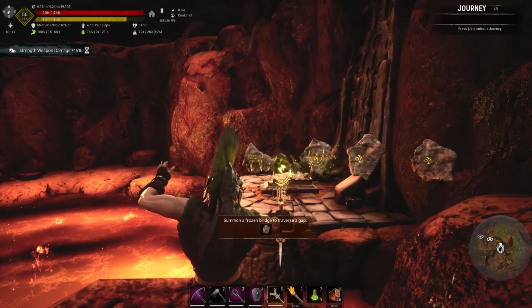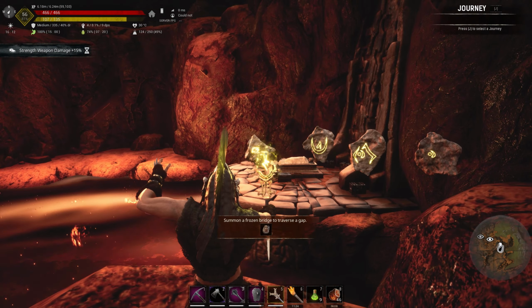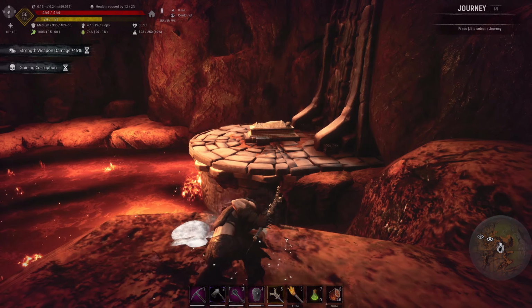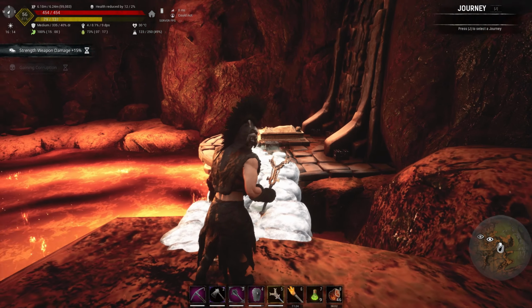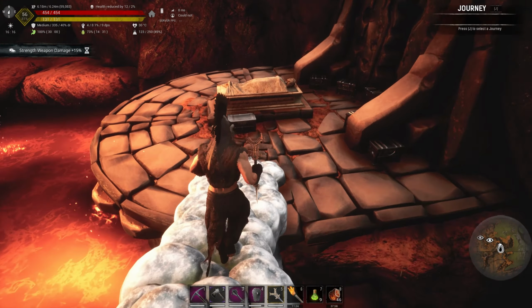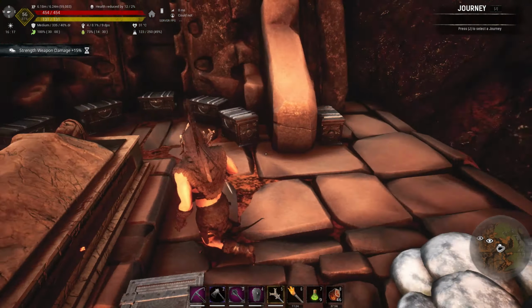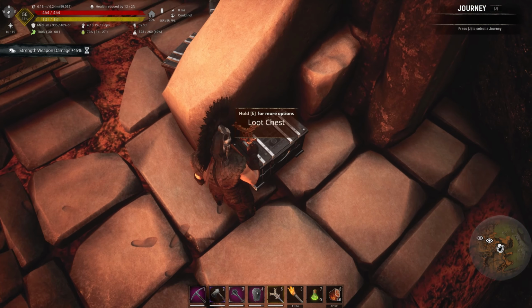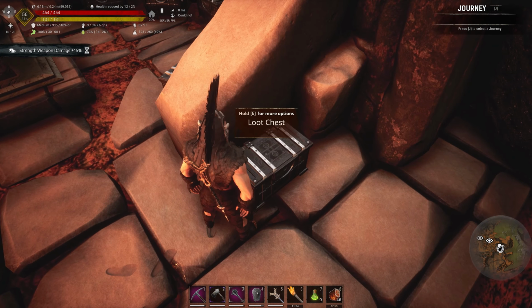And then the first spell that we learned from sorcery is Frozen Bridge. So point it over there. Logically, it shouldn't work very well inside a place like this full of lava, but it does. And here we go. We can just walk right across. Much easier. Right, let's see what we're going to get.